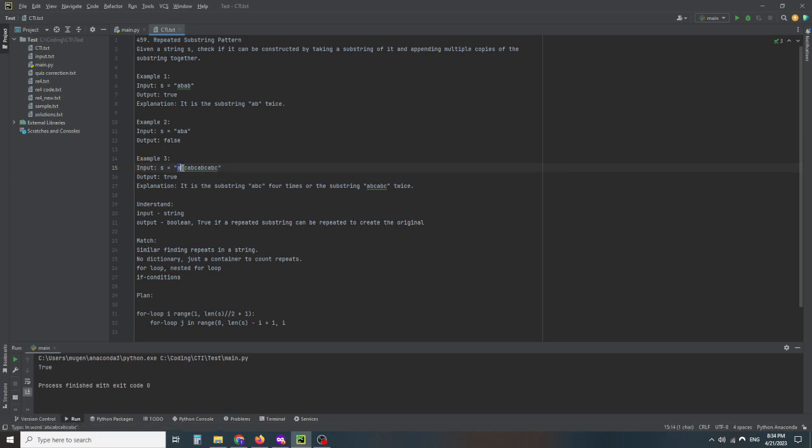Then I'm going to look at AB, and since I'm stepping by 2, I'm going to look for AB here. I'm not going to look for BC. I'm going to start from AB, because that's just how you build the string. There's no point if the AB is offset somewhere. It doesn't work like that.